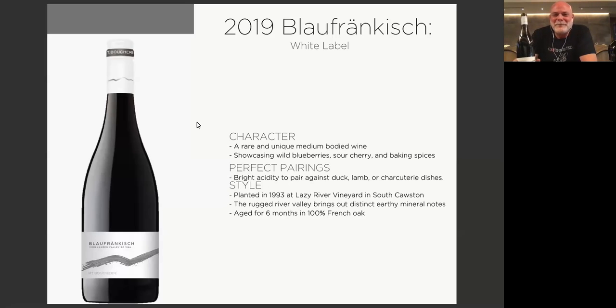So this is a wine very similar in style to a Pinot Noir, a really big aged Pinot Noir, and it's got lots of meat to it. It's heavy on blueberries, heavy on kind of floral and spices as well. It's a really great wine to have with food. I taste it all the time with lots of different things, but I really like to enjoy this with dinner. And the reason being is it comes from the Similkameen.